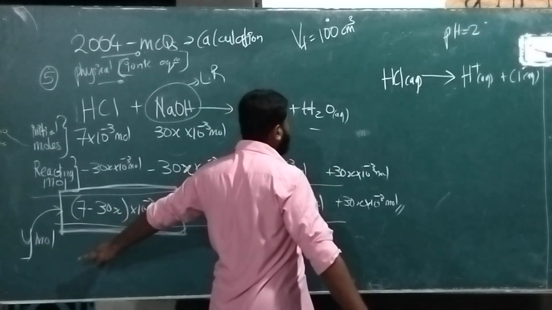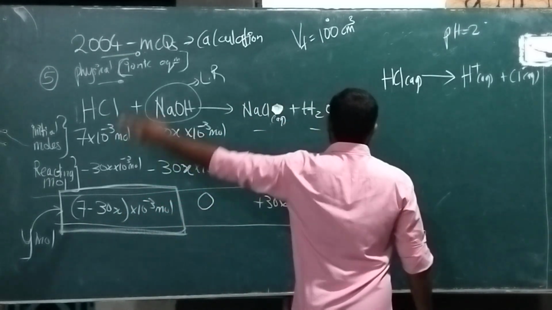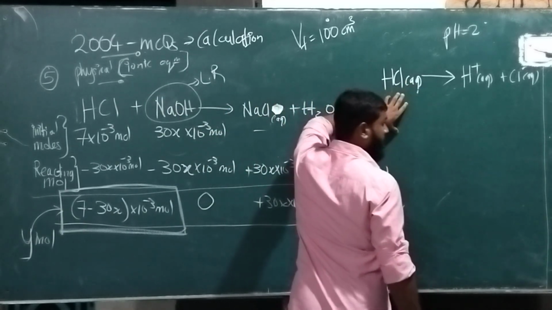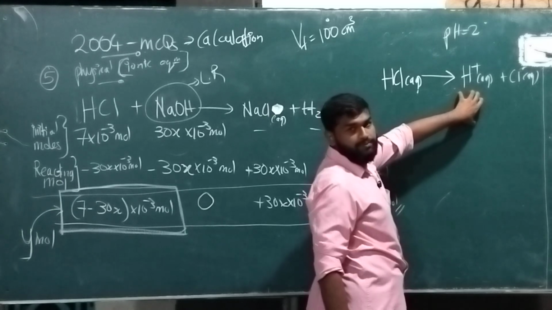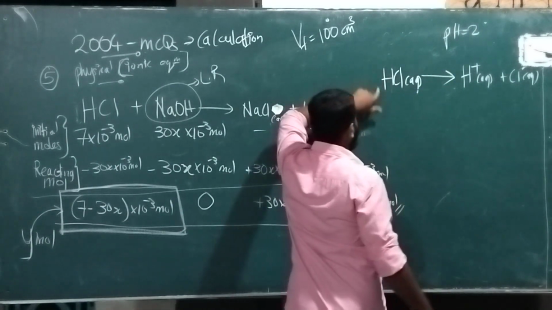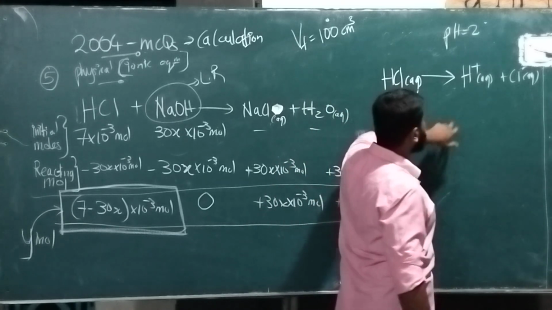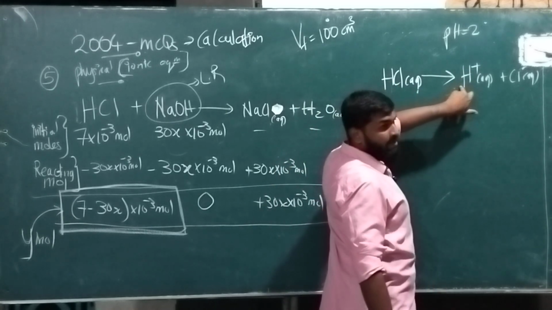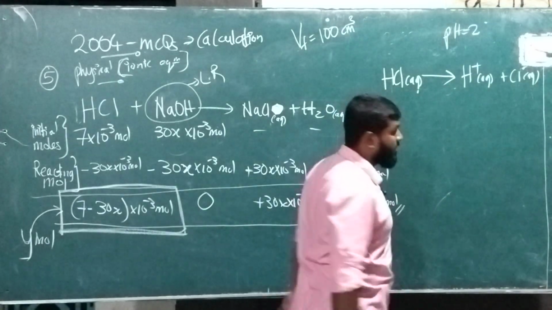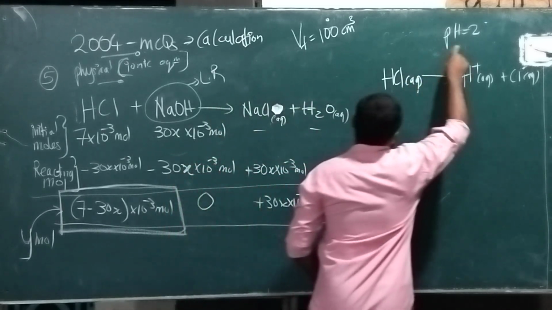So I consider the whole equation as y. Let's say if the same remaining moles are there here, the same thing will be here. That's what the stoichiometric ratio says. If 1 mole of HCl aqueous dissociates completely, it gives 1 mole of H plus aqueous and 1 mole of Cl minus aqueous. Okay, got the idea? But they have given another clue.